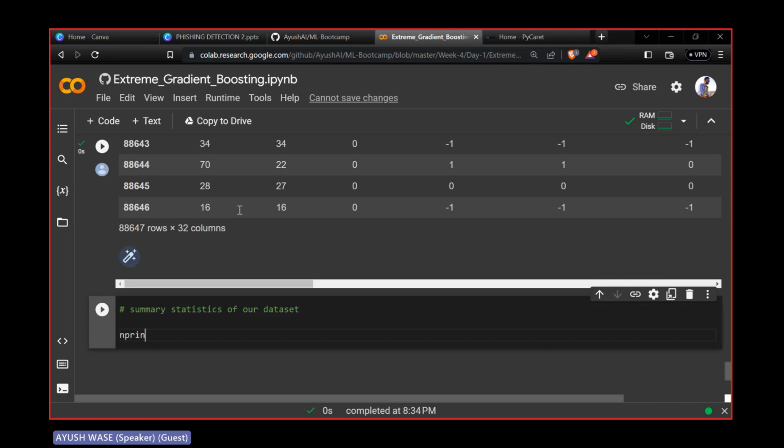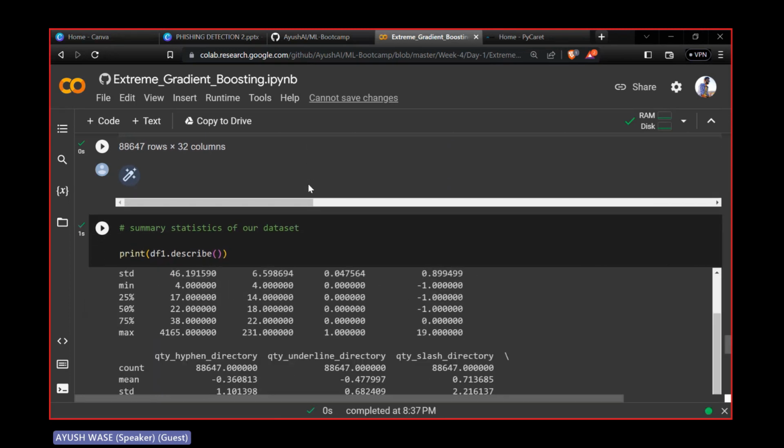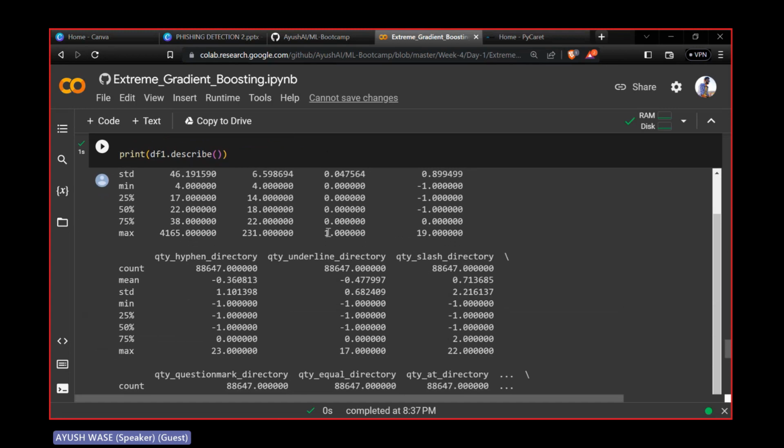What I'm going to do here is print df1, which was the new name of our newly created dataset, and then use the describe function and just hit shift plus enter.